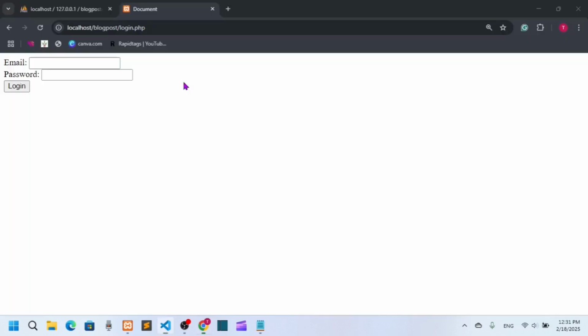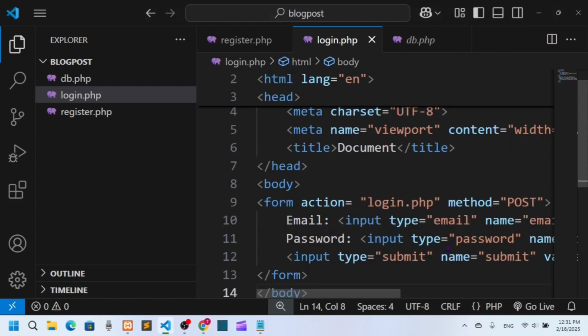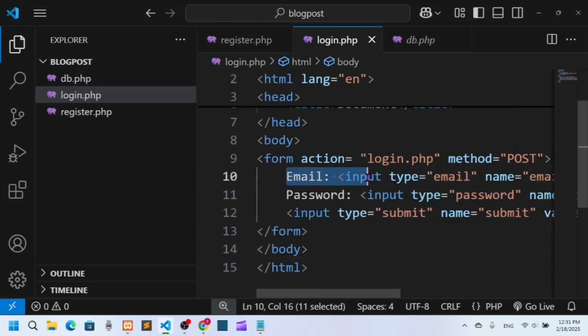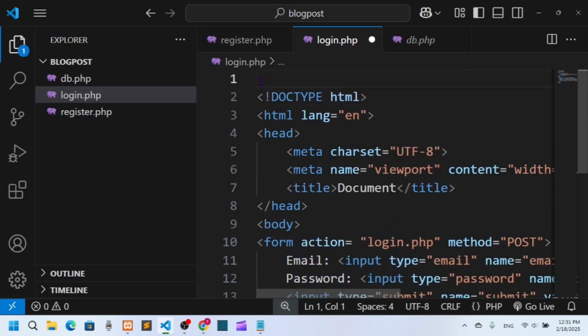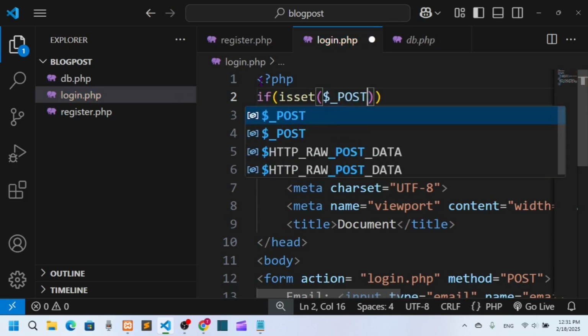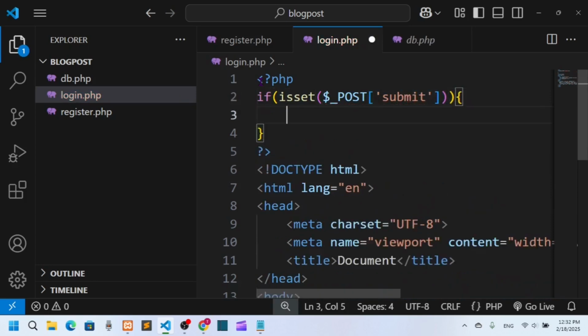Now if I go here and refresh, you can see we have everything as before. Now when we click on the submit button, I mean the login button, it will redirect to the same page. So we have to accept those values from the input fields. We just have to go to the top of the page and write PHP syntax like this, and here we will store all the values. I will say if isset, we want to add a function that if isset $_POST, so I will say post, and here we want to say that if the submit button is clicked then we will enter this clause, otherwise not.